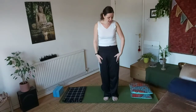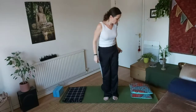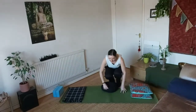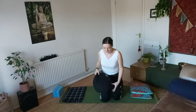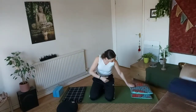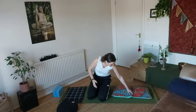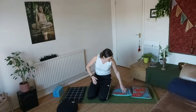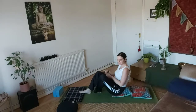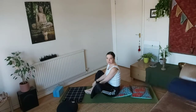So I want to start with a breathing exercise, and we're going to do that on the floor. So you can sit or you can lie back in a restorative pose, actually. So if you've got a bolster, you can put a bolster behind you, or you can just lie flat on the floor, or you can put a couple of cushions or a blanket or something underneath your back. So we're going to bend the knees, bring the soles of the feet together.